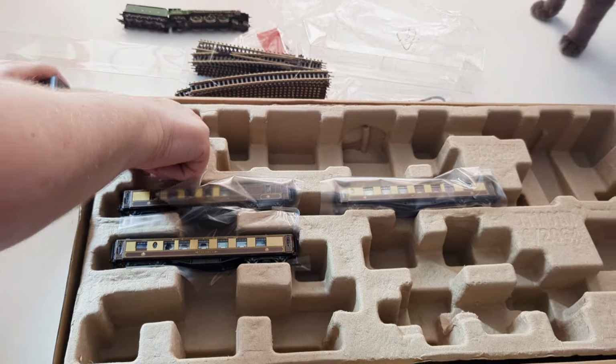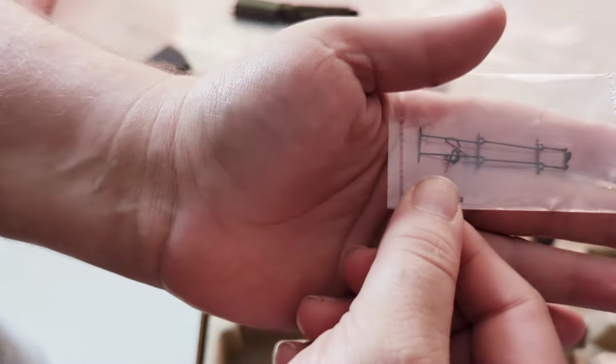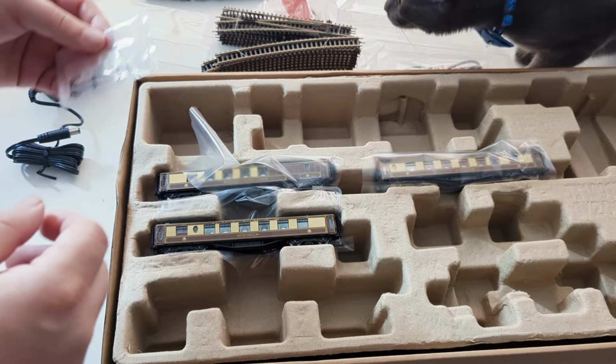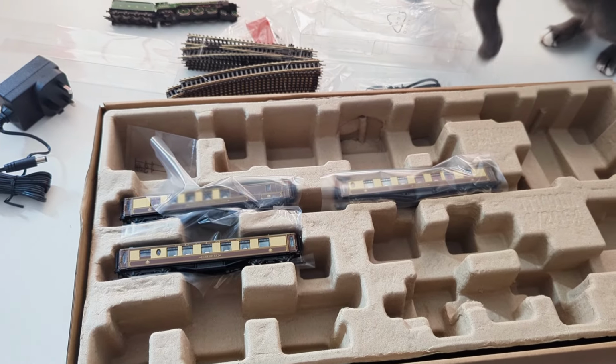And we also get a bag of little accessories. So these go on the front of the engine, the pipes and stuff like that, which I'll put on and show you all. So let me set it all up and see what it's like.